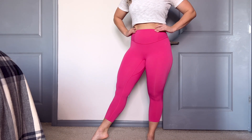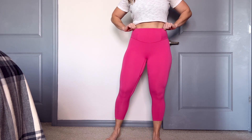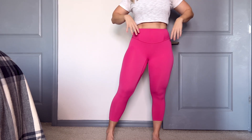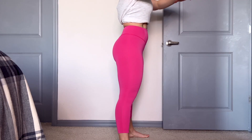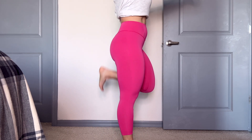So what do we have here today, ladies? We have Gymshark's brand spanking new Studio 7/8 leggings. Now I'm not usually a fan of the cropped leggings, but I really wanted to try them out and see how comfortable they are as described. I went with the hibiscus pink color. Let's go ahead and get into the details.